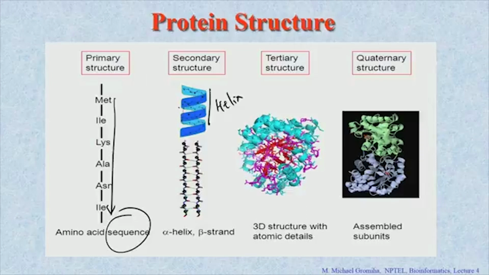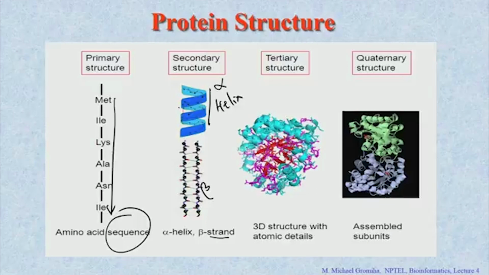And then the second one, you can see, is a kind of ladder. In this case they call it a strand. The first letter in Greek is alpha, so they call the helix the alpha helix, and the second letter is beta, so they call it the beta sheet, right. This is the secondary level, and then we go to the tertiary level.